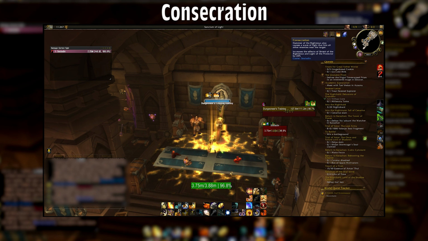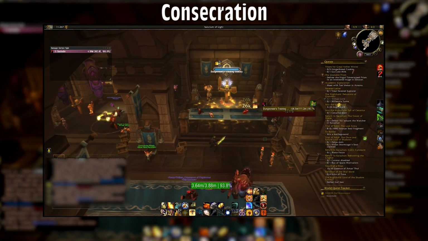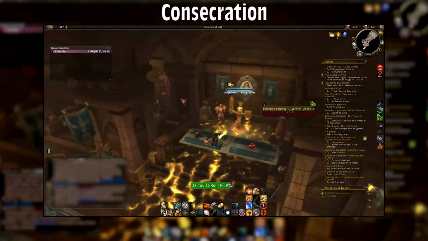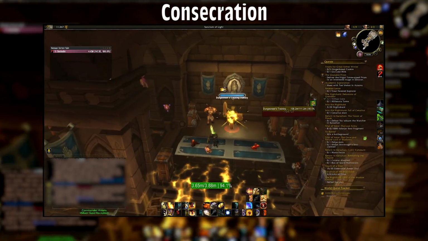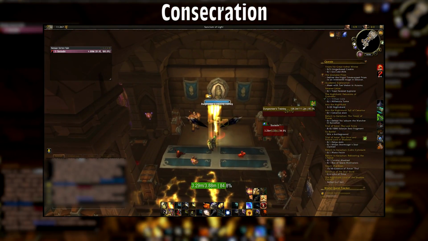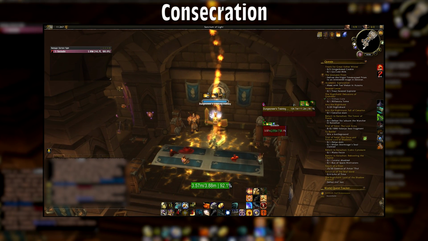With a maxed out artifact, your Consecrate is going to last for 10 seconds, but it has a cooldown for a little bit less than that. So it is possible for you to overlap your Consecrate. Now it doesn't give you like a double dip buff, but it does give you more freedom to move around. And it's going to be very important that you time where you lay down your Consecrate. You don't want to put yourself outside of that safe zone and otherwise take extra damage when you don't have to.